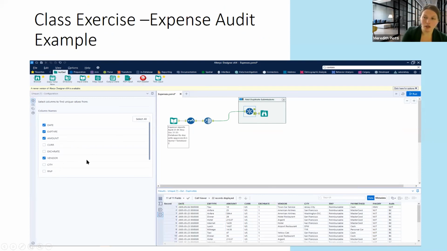Now, you could take the approach of, well, maybe someone's trying to sneak an expense through, and unless the vendors' names are exactly the same, it's not going to flow. So maybe you don't want to use vendors and you only want to look at date, expense, and amount. This allows you to very quickly go back in and change what you're doing the duplicate check on and see what your end results are.